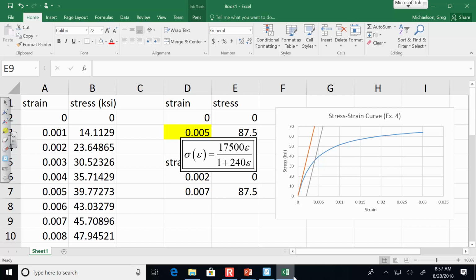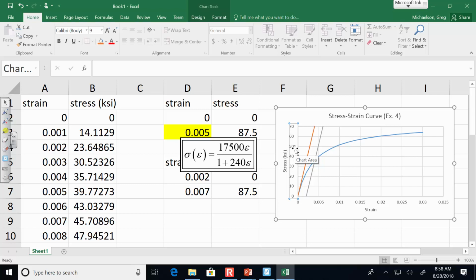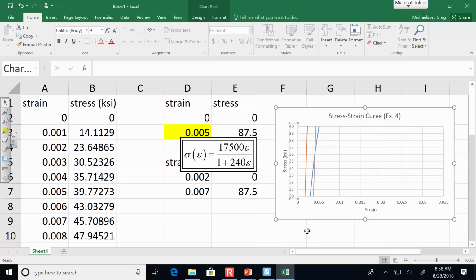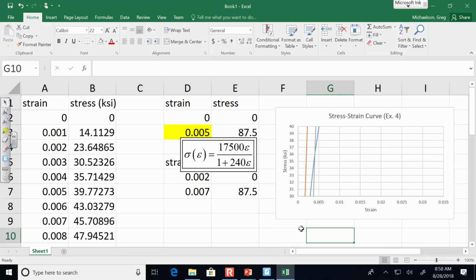Here, I tell you what, if you really want to have fun with it, look at this. I'm going to go to Excel and see how I edited my axes to be 0 to 70. Watch this. I'm going to edit my axis to be 30 to 40. Okay? And so you can see, if you zoom in, it's crossing right there around 36. So that's what we should have gotten, and that's what we got, right? Not too bad, right? Pretty simple.